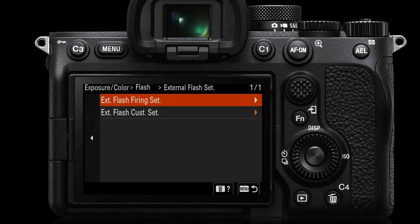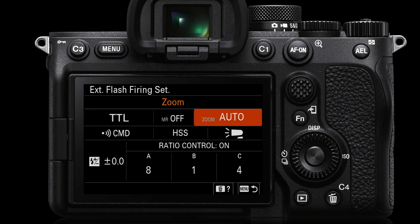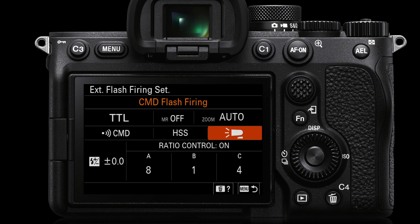Back in external flash firing settings, all of these settings you can access on the F45, F46, and F60RM flashes, but it's much bigger and more useful on the back of the monitor. If we've got an external flash we probably want to use TTL again, and often auto zoom. We're working with the unit on top of the camera in command mode, leaving high speed sync on especially outdoors. You can also choose whether the flash on top of the camera fires or just acts as a commander — you can switch it off so it only acts as a commander, not a flash.